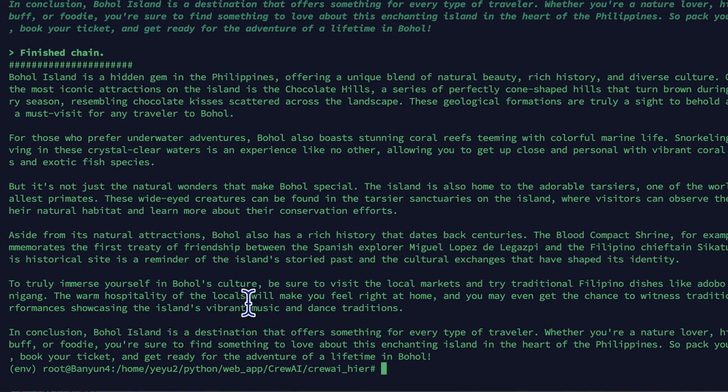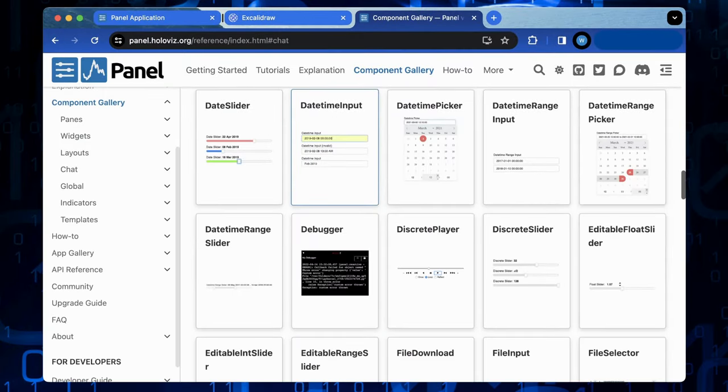Therefore, we need a more suitable framework capable of maintaining the runtime session of both the app and web interface across multiple rounds of input and output. Now let's move our focus to Panel and explore how it achieves UI design with seamless human-agent interaction within our CrewAI application. Before we dive into the code of the entire CrewAI process, let's quickly explore the Panel framework.